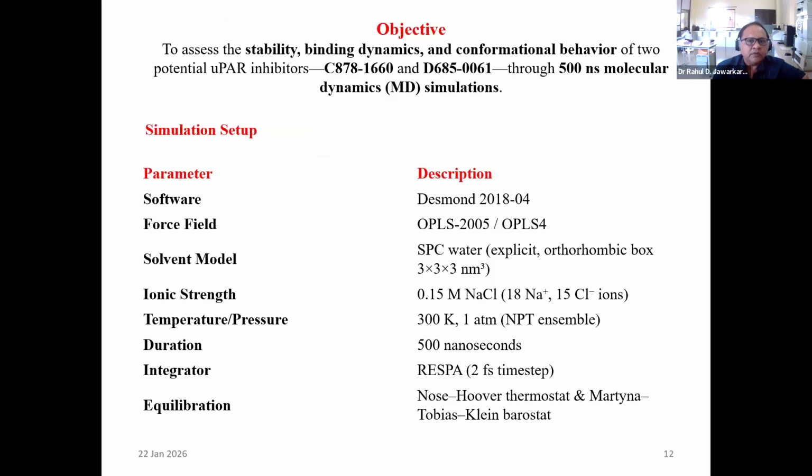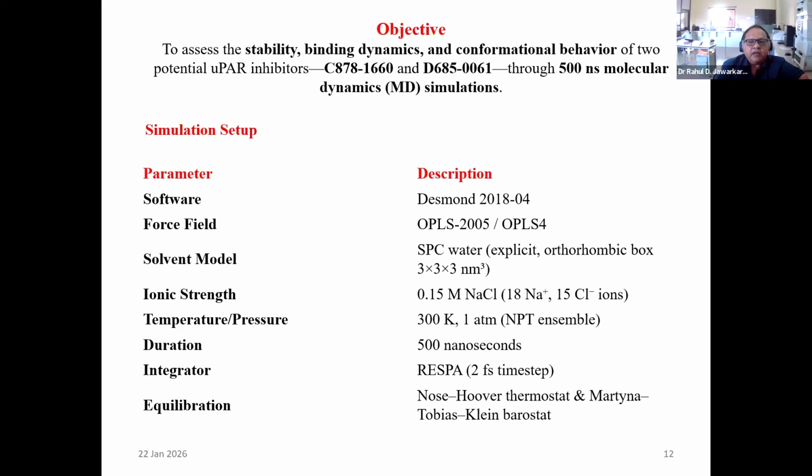The objective of this manuscript is to assess the stability, binding dynamics, and conformational behavior of two potential EGFR inhibitors, C878-1660 and D685-0061, through a 500 nanosecond molecular dynamic simulation.